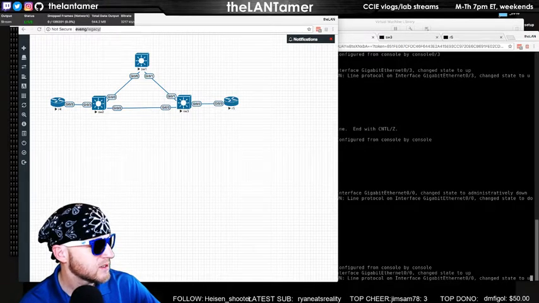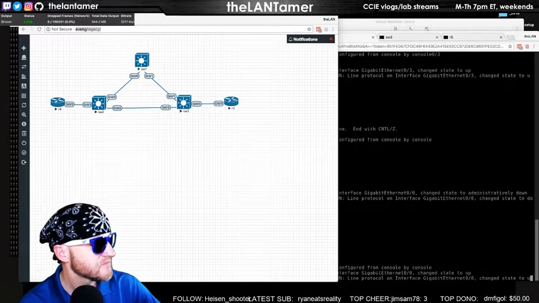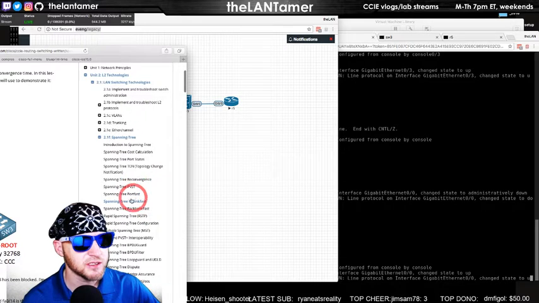Okay, I was looking at the wrong lesson here. Let me go back to spanning tree convergence and uplink fast. You see, this is sort of the table of contents here, folks.